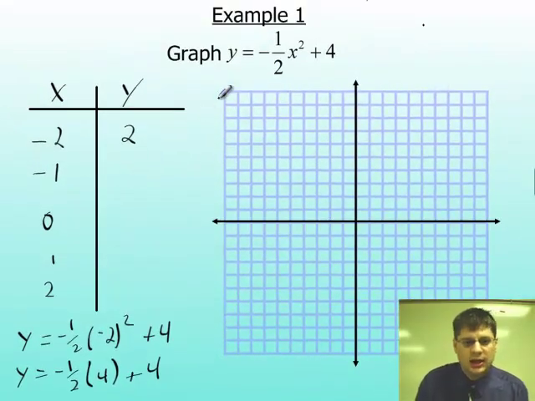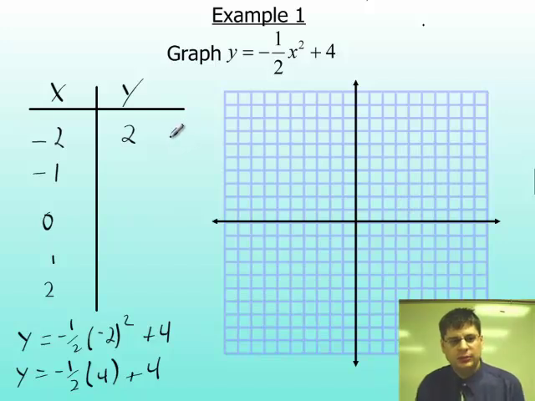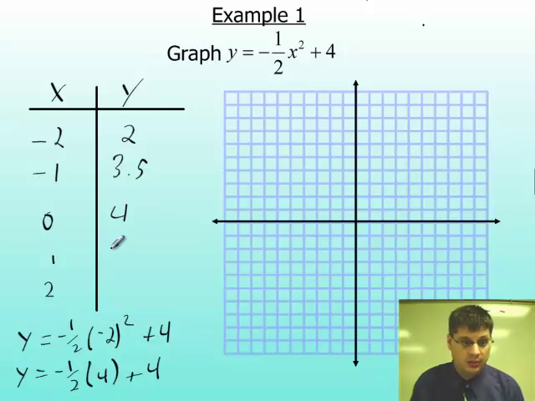Then we would repeat that process. We would substitute in -1 and 0 and 1 and 2. I'm going to go ahead and just fill out those values. Now you would want to work these out and show your work if you're doing an assessment. So let's go ahead and fill that out. When x is -1, y is 3.5. When x is 0, we can surmise that's going to be 4 because that's where the vertex is going to be, as we can see with the +4 at the end. +1 will give us a y value of 3.5, and then 2 will give us 2.